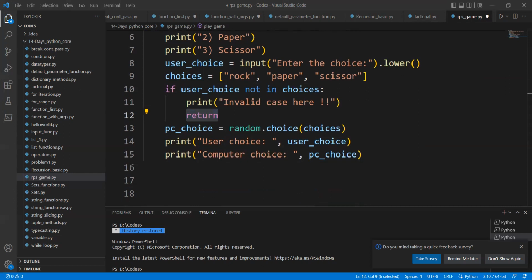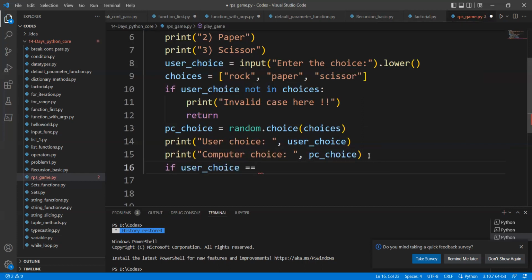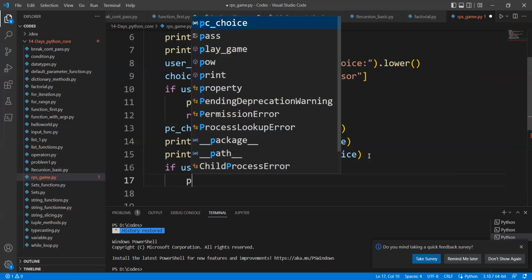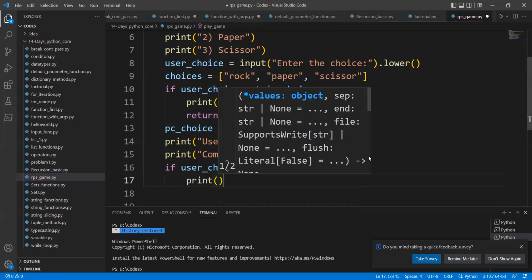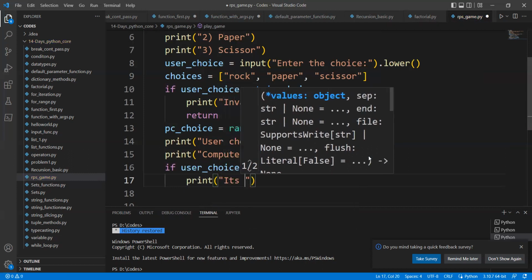Okay, so for this I have to use conditional expressions. Suppose if user choice is equal to our PC choice, what happens then? Can you say what is going to happen?